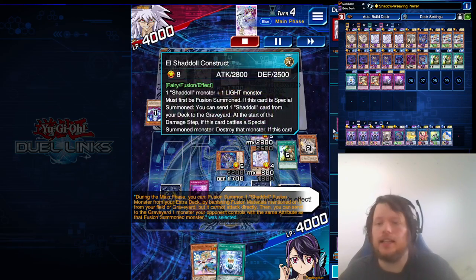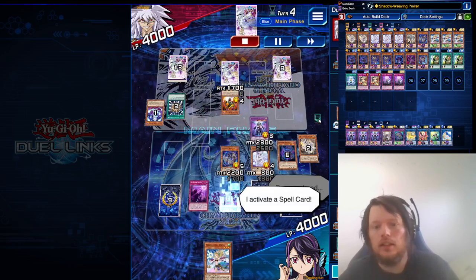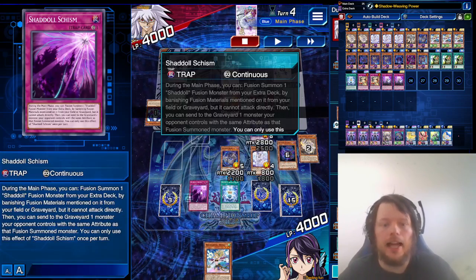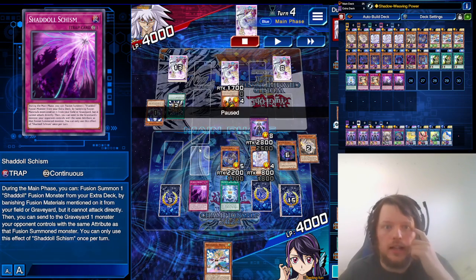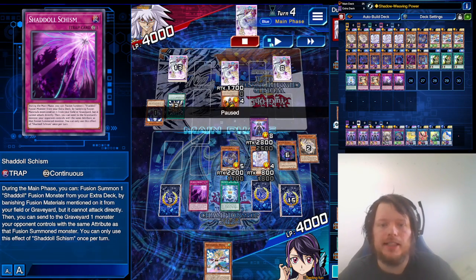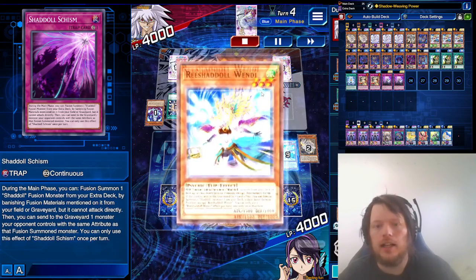And I like to have an extra fusion play in hand, so that I don't feel committed to the Schism, because I don't want to just have Schism alone. If something happens to it, then I'm locked out of follow-up. But now that we beasted into Rilliona, we have more follow-up. Now we just go on the aggressive. We're going to summon another Construct.